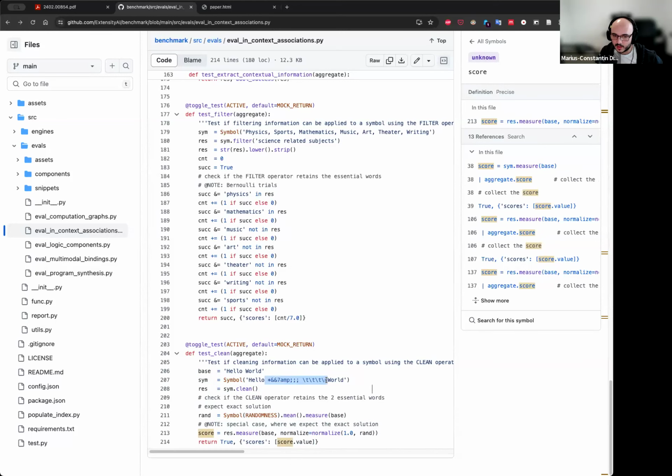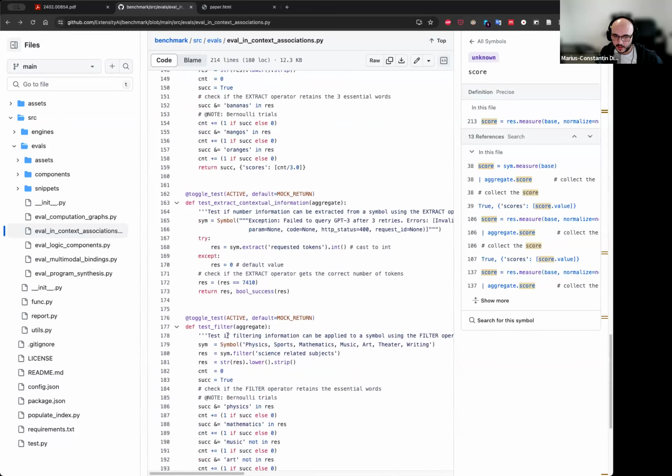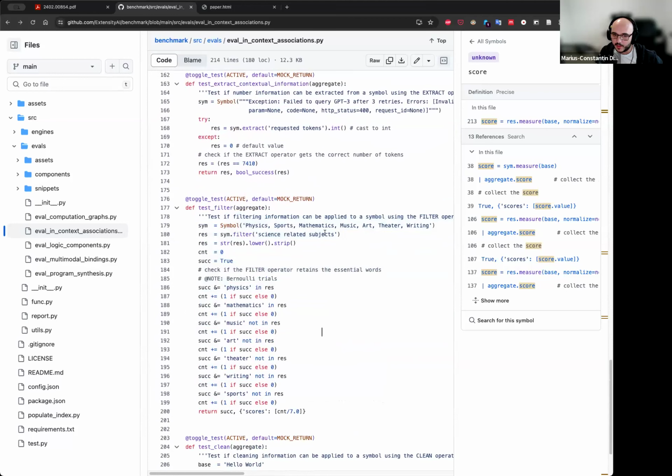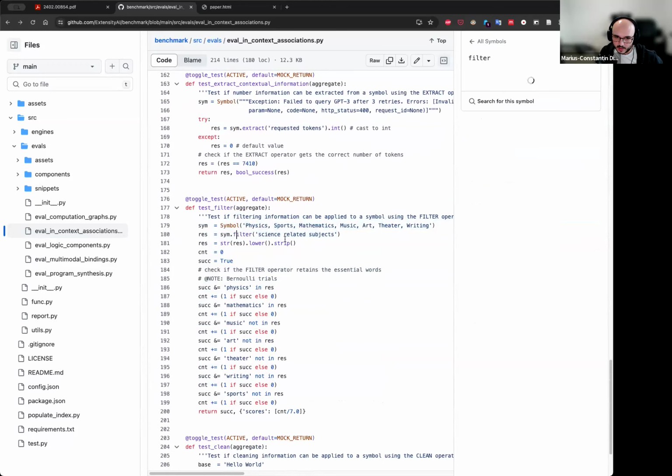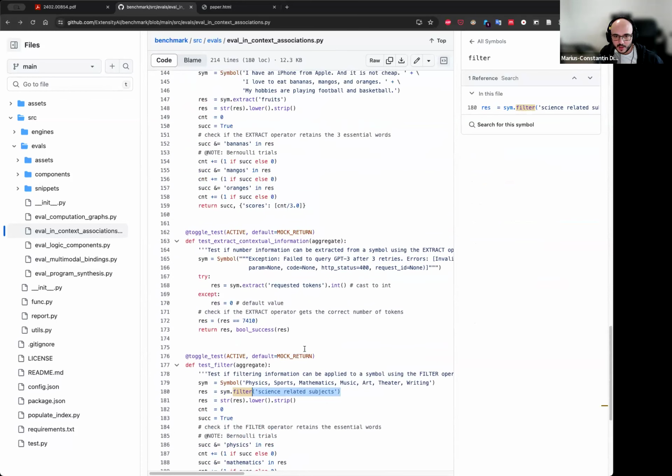One is the cleaning operation, but there are also filtering operations where you want to filter out physics, sports, whatever, and you just want to look at the science subjects, which is just a full text filter. And exactly as you said, you would expect the GPT model or any LLM to understand the subject, understand the list of subjects, and then filter all the results out properly. And then you could just test for succession.